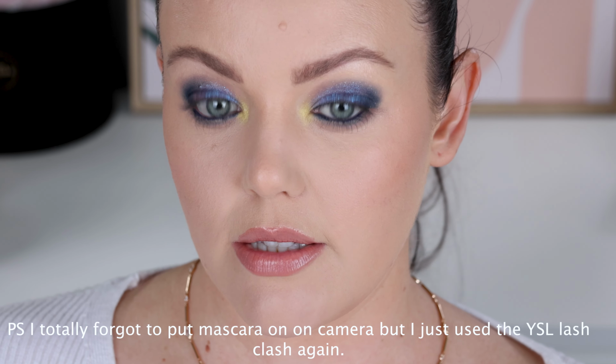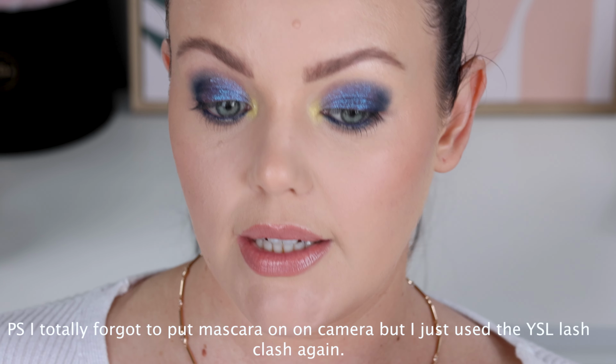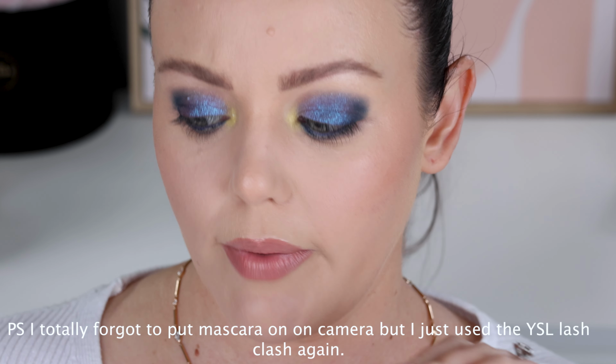I'm gonna zoom out and see what this looks like. I feel like I might need a touch more blush. So I'll zoom out and we'll see if this is the finished look. So 2 seconds. Okay, this is the finished look. I changed my top because I felt like that was throwing me off, and I did put a little bit more blush on. I put the Gucci blush on in Tender Apricot. So I really like the way that this look turned out. I love it. I don't know, I feel very chic.